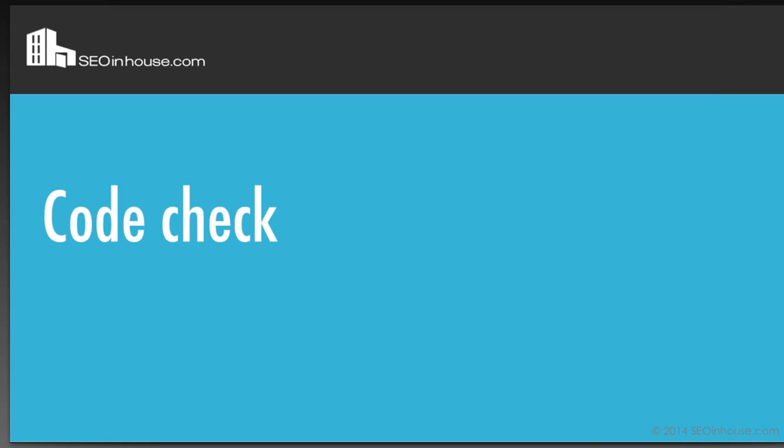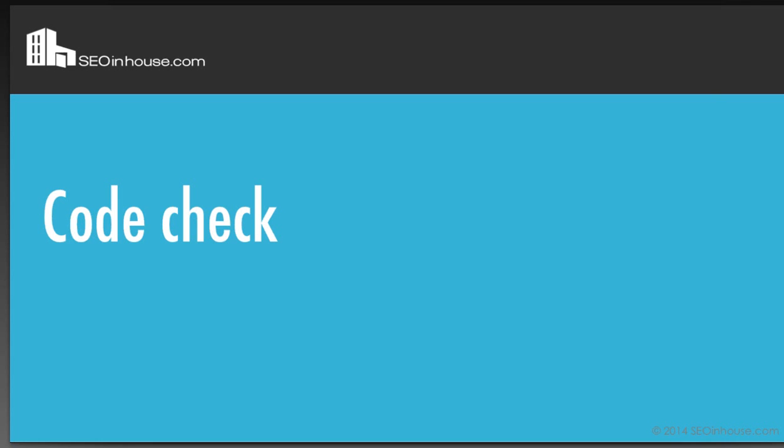So a lot of people don't understand what this really means. It's truly popping up the source code and looking at it for SEO issues. This is not running tools on it, although it could be, because there are things that I would definitely run tools on. There are just certain things you want to look at in the code that you could only see by studying the code. So you want to make sure that somebody's actually doing a code check and really clearly understanding what's wrong with this particular code set or base for any given page. So that's really important. I don't tend to see that in a lot of audits. So you want to make sure you understand what's involved in that.